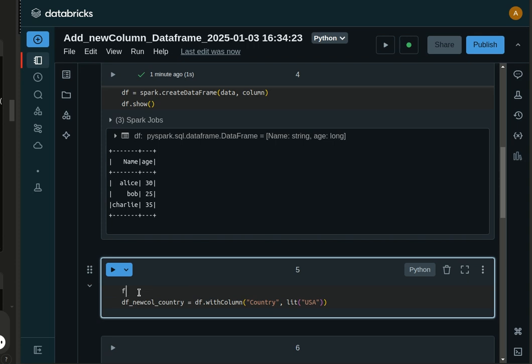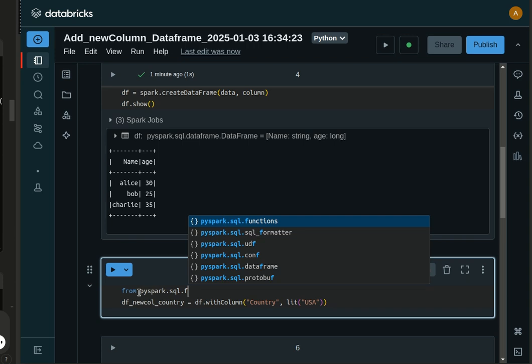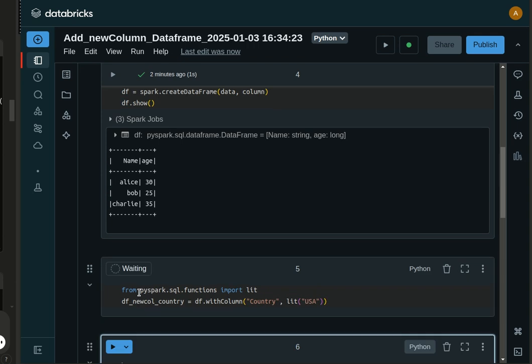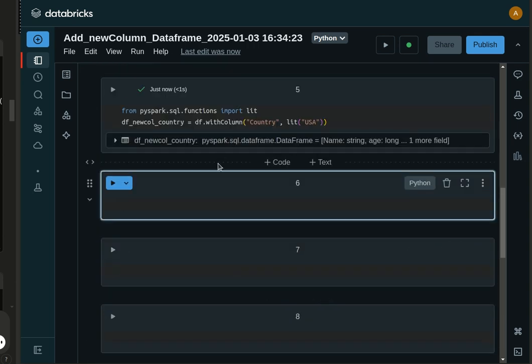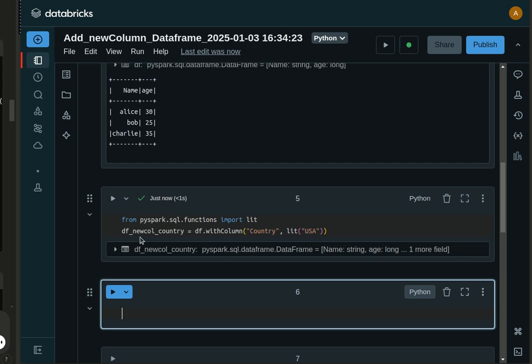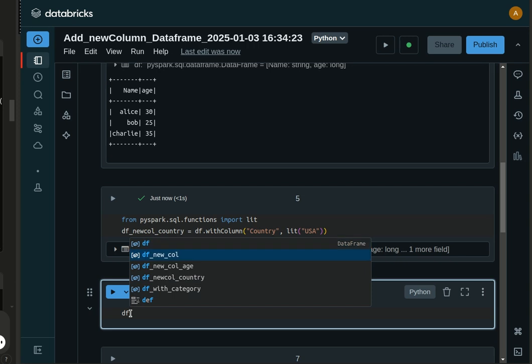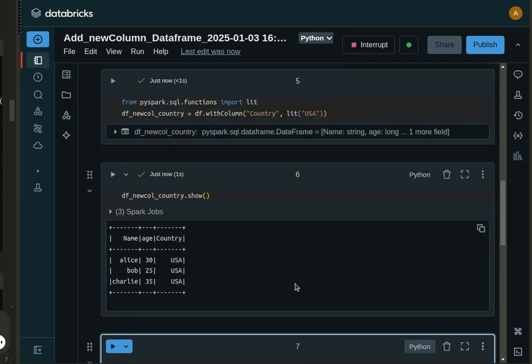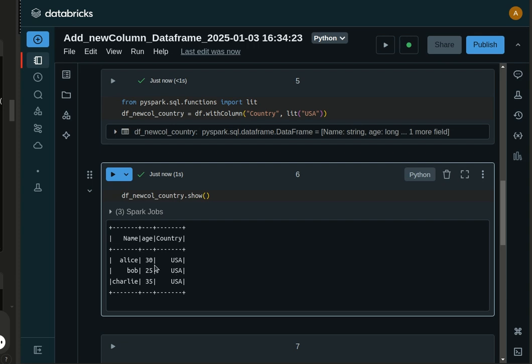From pyspark.sql.functions import lit. Okay, so our new data frame is created, adding the new column. We can show it, df new column country dot show. As we can see, the new column country is created, and the USA country is assigned to all the records.